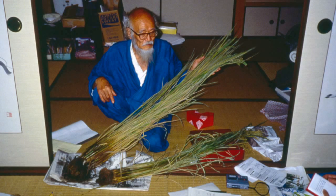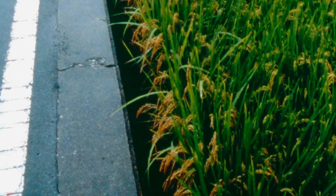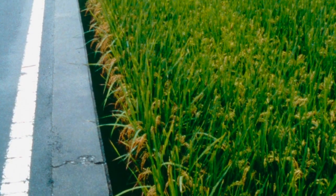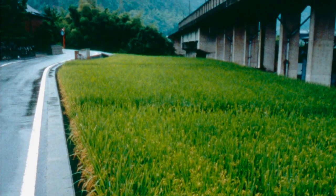He went out and came back in with his natural farm rice compared with commercial rice. The roots on the commercial rice were not looking too good, and its actual productivity was half as much as his — and he had no chemical input. He did put some duck manure back in. At one point he had ducks roaming around in his rice field to take care of excess insects and also to fertilize it. But agricultural powers in Japan really don't like his ideas because they don't require chemical inputs or mechanical machines to plant rice. So they built a highway right through his rice paddy so his ducks couldn't get to it — he had to bag up their manure and carry it across the road.